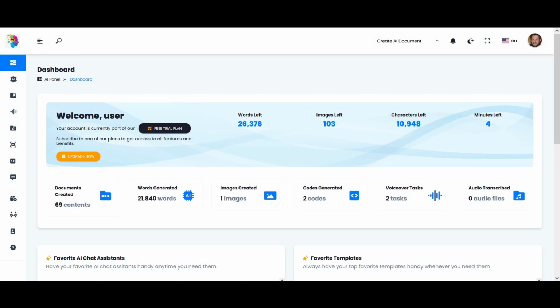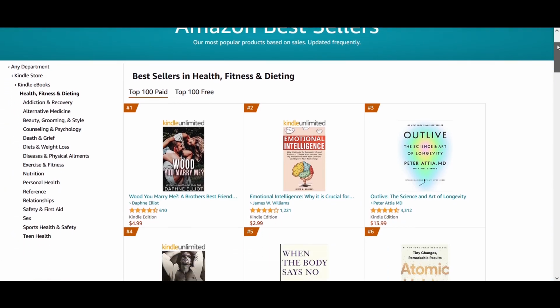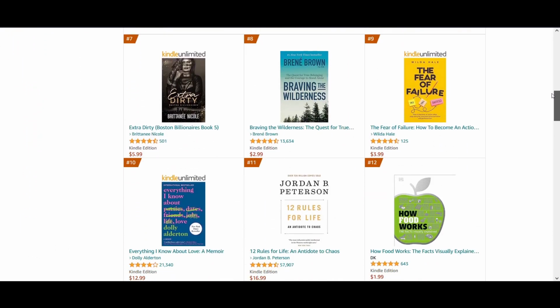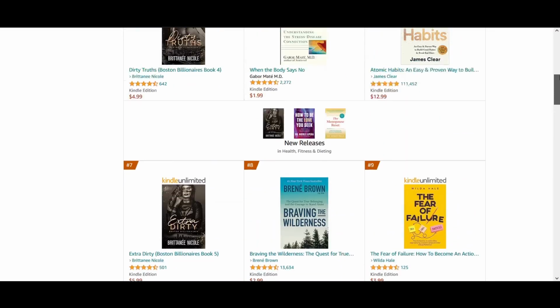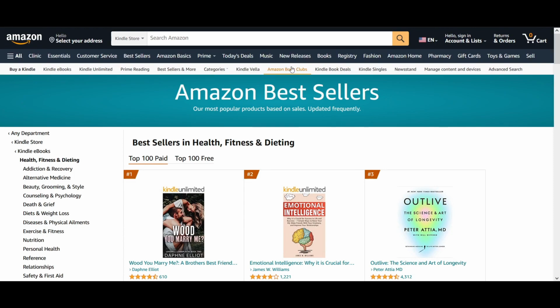If you are an Amazon self-publisher, a ghostwriter, or a non-fiction writer, you well know that keyword research and competition analysis on Amazon are fundamental parts of your job. But you also know that once you've identified a keyword or a category under which to publish, it's crucial that your book fits perfectly within the context and aligns with your readers' interests.